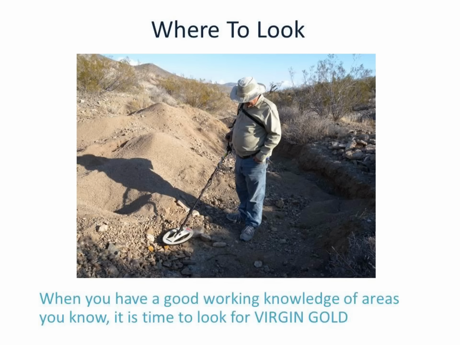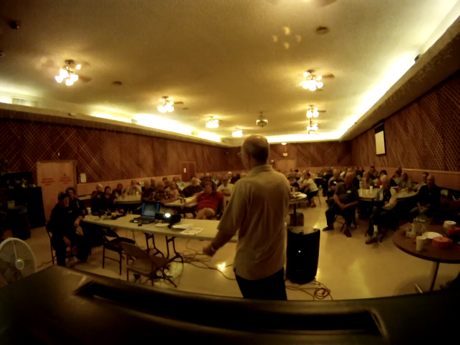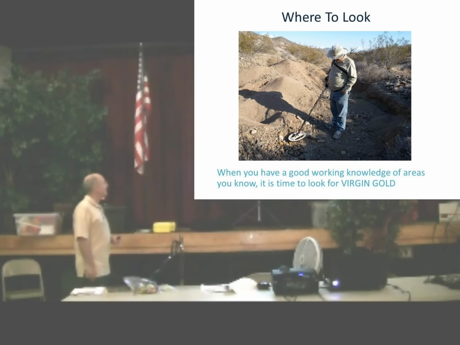Let's look at this guy. This guy's metal detecting. Tell me some things about this picture, and tell me why or why not this is a good idea, what this guy's doing. He's got a swinging thing. That's a good idea. He's got tennis shoes on with no steel toes. That's good. But what makes this a good place to look?